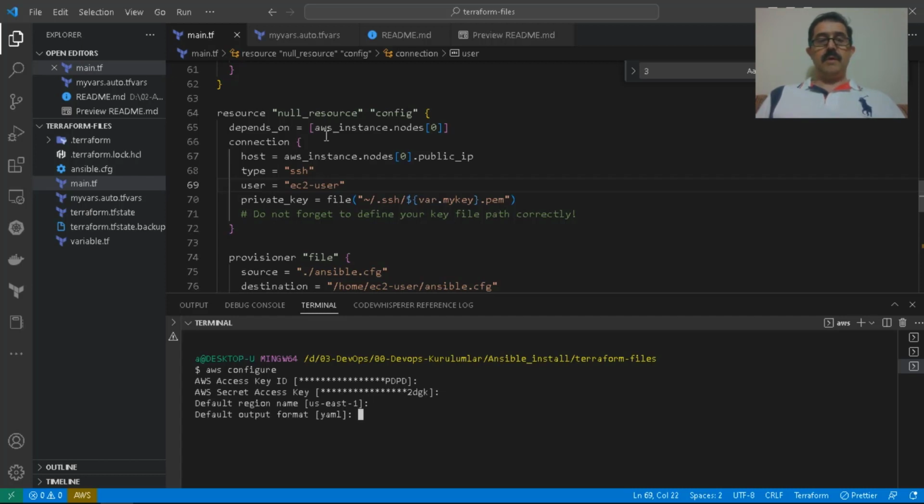AWS configure is ready for me. If it is not installed, if you can't see these, run the command aws configure to enter AWS keys on your computer. Choose your region. You can continue after you complete it.